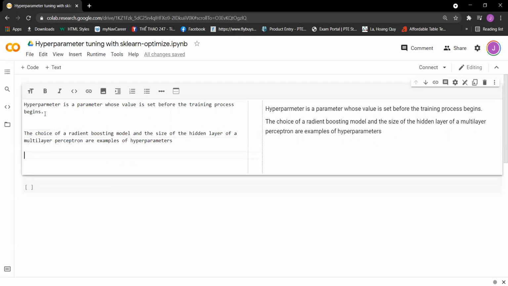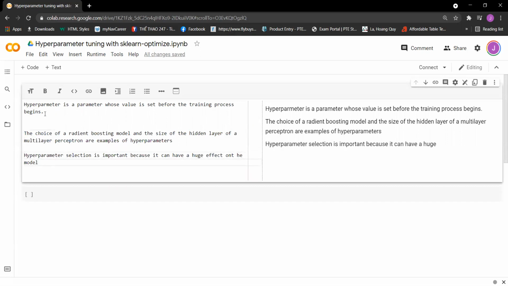So hyperparameter selection is important because it can have a huge effect on the model's performance. So the most basic approach to hyperparameter tuning is called grid search.